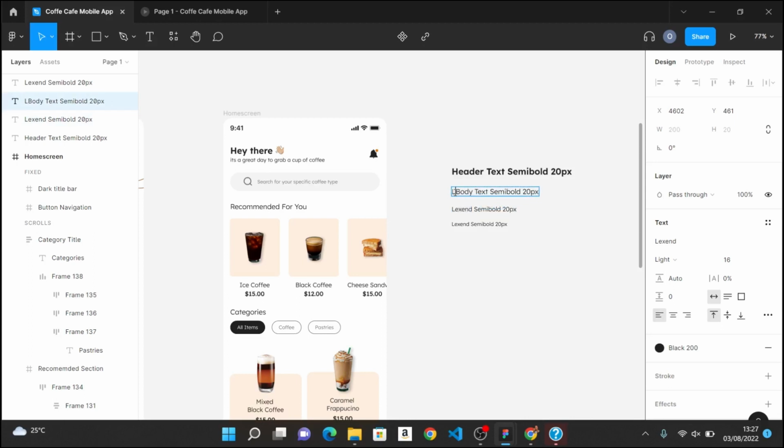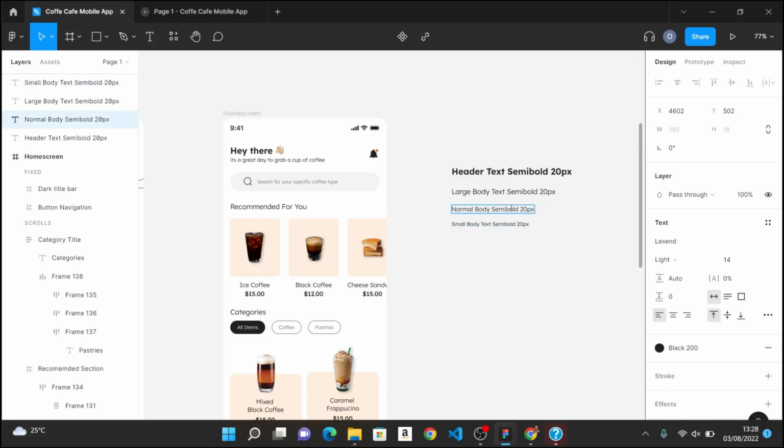So I'm just going to go ahead and create a variety of these sizes. And what I mean is, for let's say the large body text, which is 16 pixel, I want to have the semi-bold version, the medium version, the regular, and the light version, both for the 16 pixel, the 14 pixel, and the 12 pixel, so that in case we need to use any font weight out of these particular sizes, we could easily have them to use.